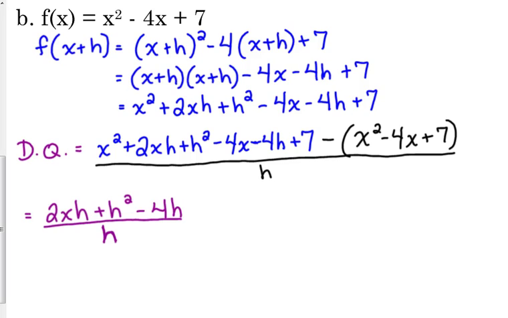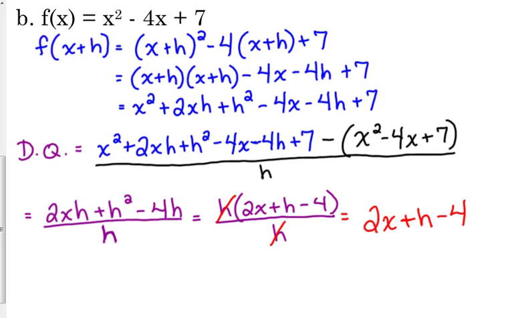Do I need to go back over how I ended up with just three terms? If you need to take an extra step to distribute the negative, that's fine. Now there's one more thing that we can simplify here. All the terms on the top have an h, so I'm going to factor out an h from those terms on the top. So we've got h times 2x plus h minus 4 all over h. And so then we can cancel the h that we factored out with the h on the bottom. So this final answer is 2x plus h minus 4.